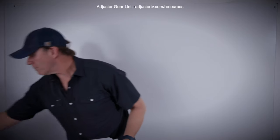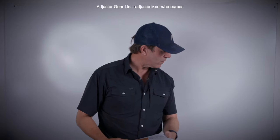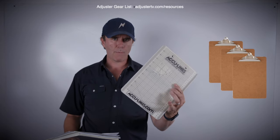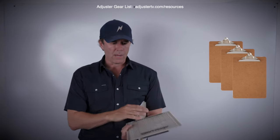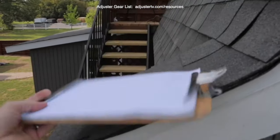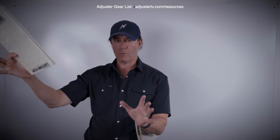I don't have my good clipboard here — I looked all around for it. I like to buy those $1.99 fiberboard ones, then buy a cheap mouse pad or a drawer liner from Home Depot or Walmart and some double-sided tape. Stick that on the back of the clipboard because it'll stick to a roof — you can just set it on the roof and let it go. You want to be as hands-free as much as possible, so having some way to clip this to your bag or belt is probably not a bad idea.